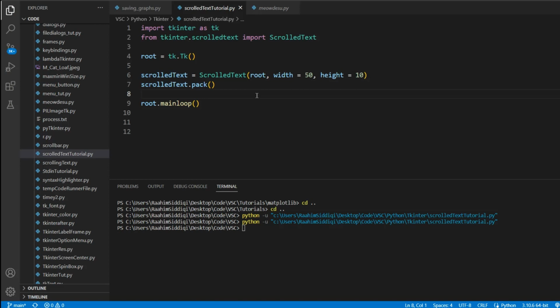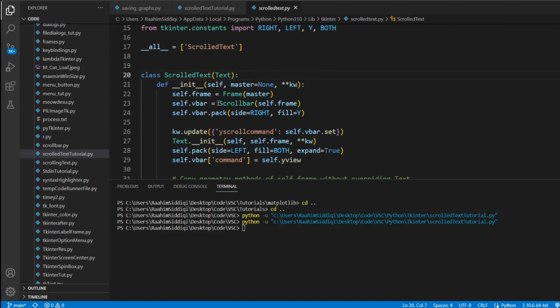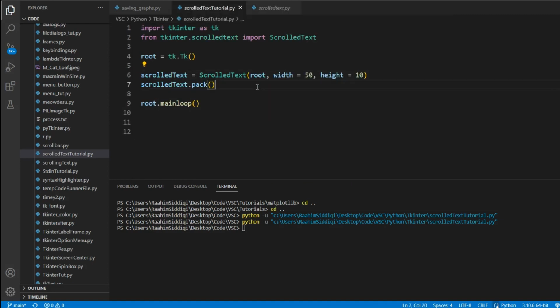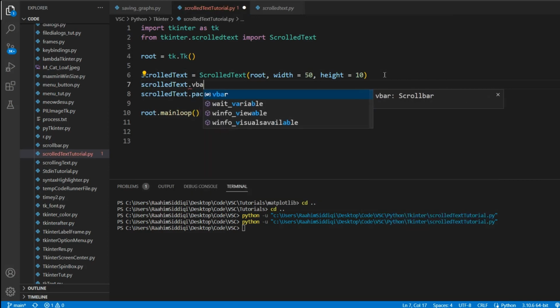because if you look at the source code for this widget, you'll notice that it actually inherits from the text widget. So every single method that works on the text widget is actually going to work on ScrolledText. And hold on, let me just try something here. All right, good. We can view the source code right here. So this is the ScrolledText widget. It inherits from Text, and this is where it creates the scroll bar for you. You can access it using .vbar, and you can also call any functions on the scroll bar that you want to, if you want to configure it, that is. So we can just do something like scrolled_text.vbar and then do something.